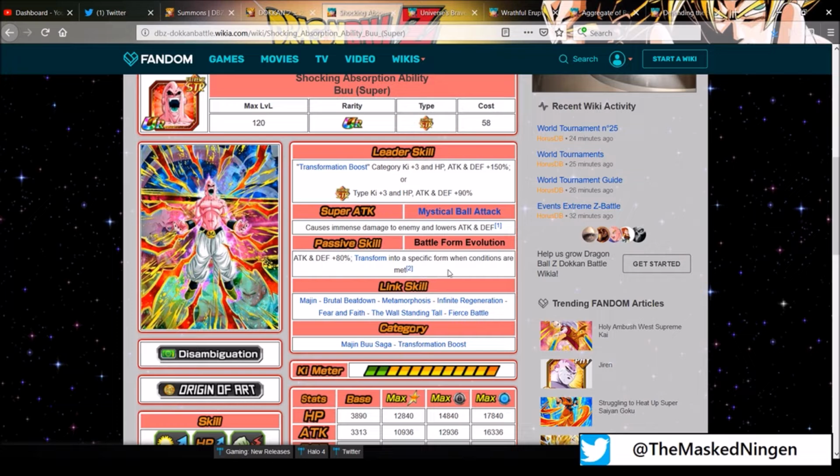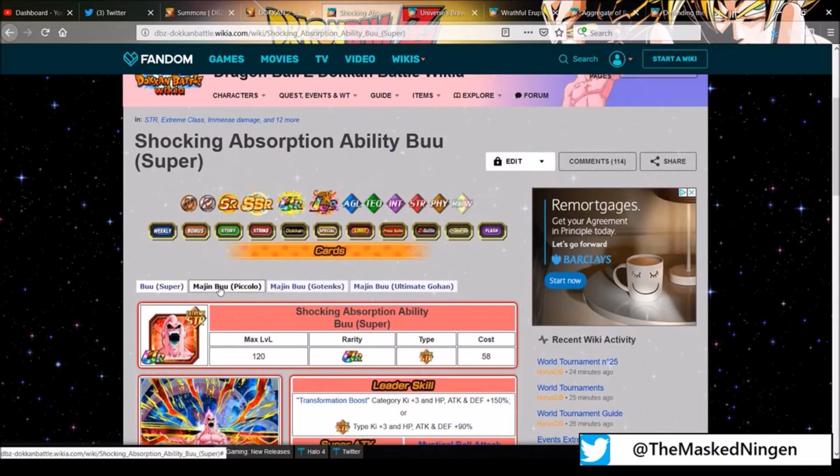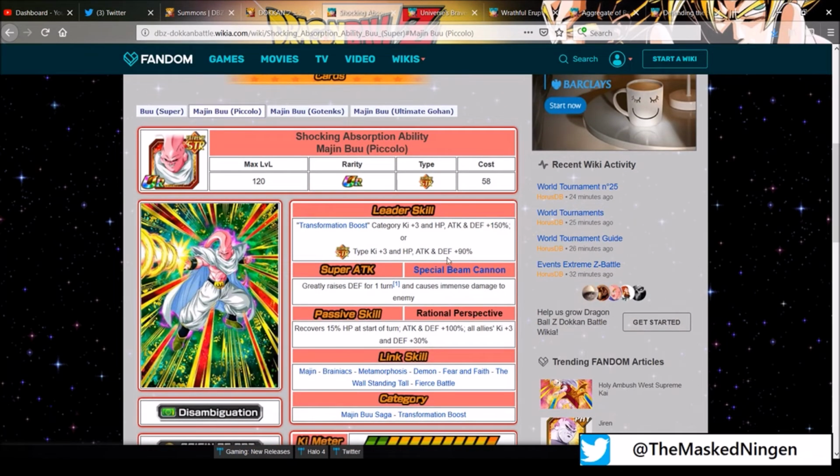Transform into a specific form when conditions are met. So this is starting from the 5th turn. It all depends on your health. So it'll absorb Piccolo if your HP is 49% or below. It'll absorb Gotenks when it's between 50% and 79%, and then Gohan when it is between 80% and 100%. And then of course he gains very different abilities.